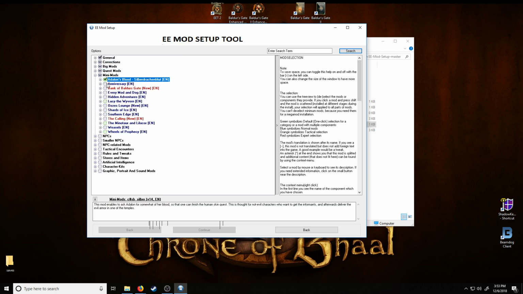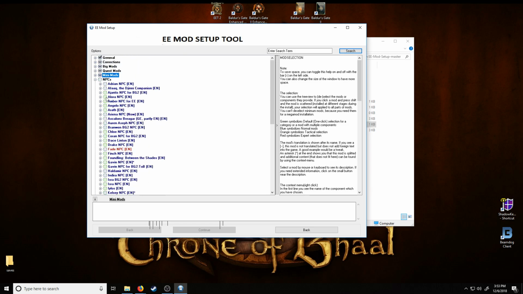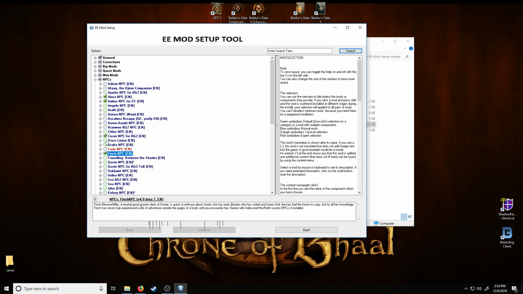Some mini mods. The Calling. We're gonna skip that because it's red and I don't know what it is. Weasels. So we'll do those. NPCs. Well, let's get a few. I like Alora and Amber. We can do Corin. Finch is a good mod. Fade is good too. It's marked red here, so we're gonna skip it. That's good. Obviously we can get more, but we don't need to.